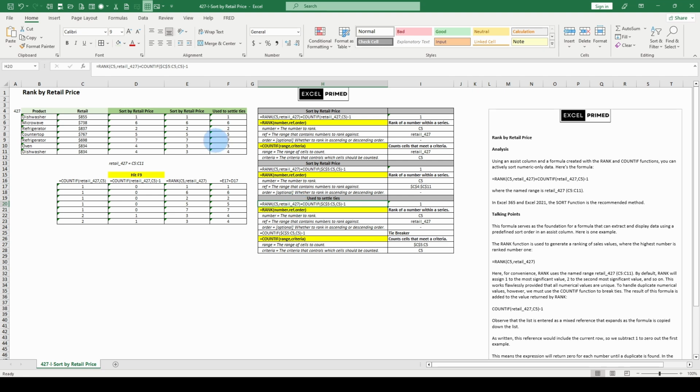Use COUNTIF to settle ties. Here, I'm bringing this COUNTIF in to show you the problem if you don't use the tiebreaker. Looking at this rank, let's start with the COUNTIF. Let's go right to left, tear this thing apart. COUNTIF retail: is this price in retail 427? Well, we have 1.